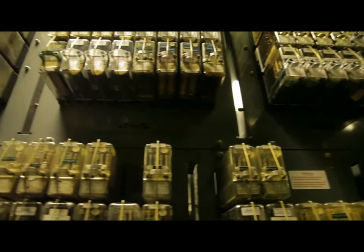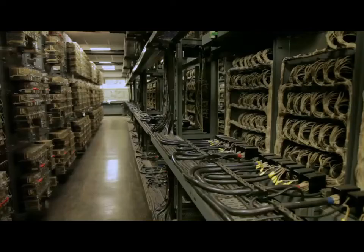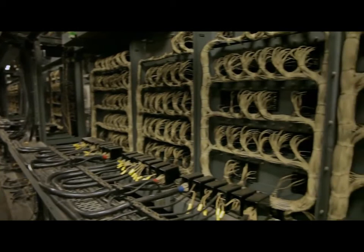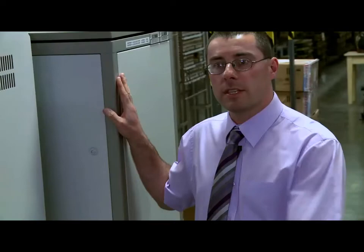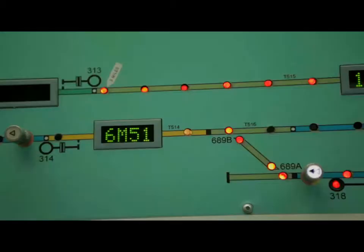When a signaller sets a route in the upstairs control room, you can hear the switches clicking, working out how to set the signals and switches and crossings, and whether the set route is safe. These cabinets are where the equipment in Derby PSB reached the modern era. These allow the transmission of the train head code, the four-digit running number that we saw on the panels upstairs, to be transmitted to adjacent signal boxes to give them advance notification of that train coming so that train can be routed further down the line.